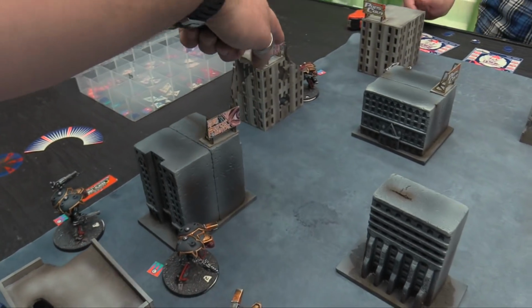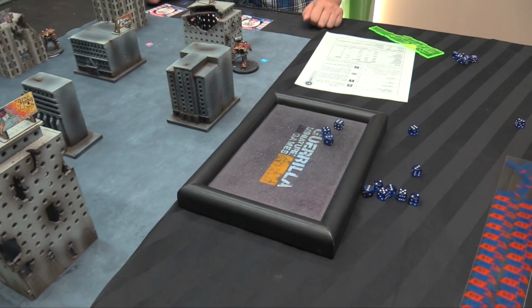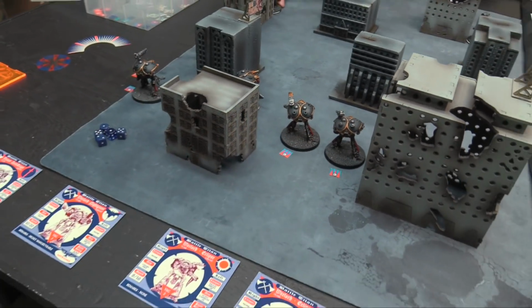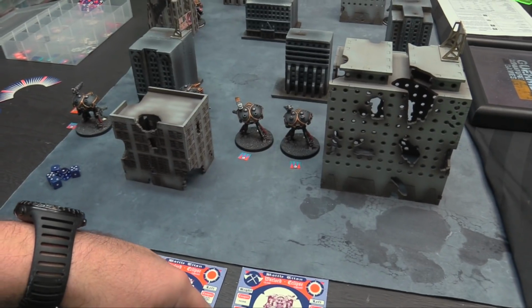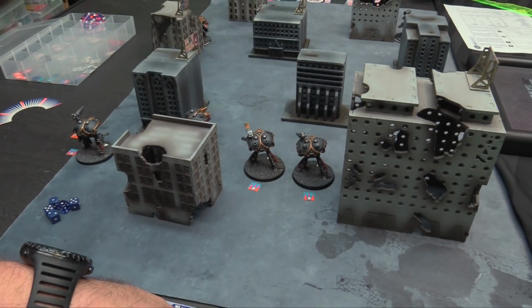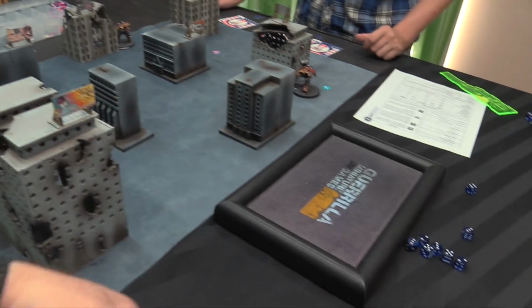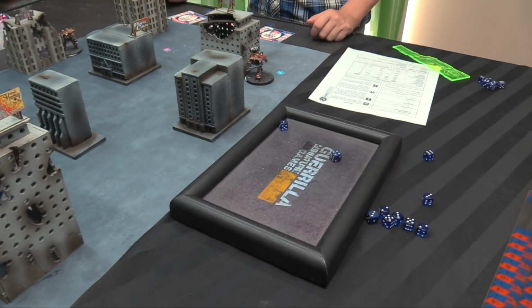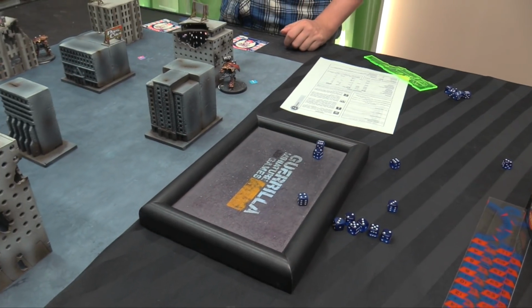And he's going to fire into your Night Gaunt. Charged in cover, so just 6s. Gets 1, strips a shield. Multi-melt only shoots 12 centimeters, so it's out of range. And the last Eclipse is going to shoot him as well. He has a las cannon and a multi-launcher. So everything's on 6s here. So we're going to do the multi-launcher first with 2 barrels, try and get the last shield down on 6s. And we don't. And then the last cannon, 3 shots, also on 6s because of range and cover. Get your last shield down.